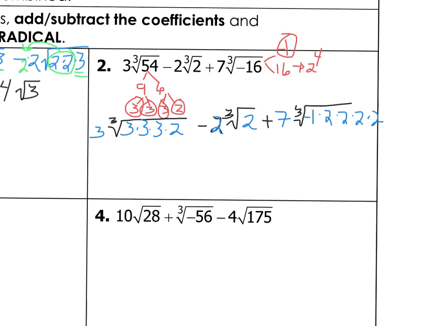Now, if you think about it, -1 is interesting. Remember, I can take the cube root of -1. I can actually change -1 into -1 times -1 times -1. So I can have as many negatives here as I need to, so long as I have an odd number of negatives, because an odd number of negatives is going to multiply to still give me -1. And because my index here is 3, I need a group of 3.